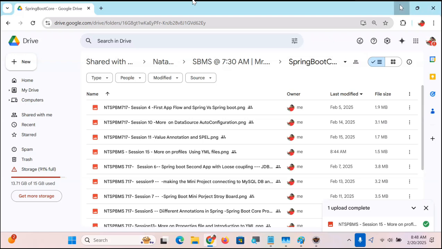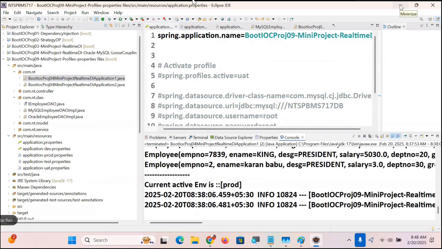Super. One last topic is left in Spring Boot core, that is runners. Very, very important. Almost every day I'm going to work with runners in the coming classes. Mostly tomorrow or Saturday, you'll be completing your Spring Boot core module. After that, be ready with your database knowledge. We are going to study Spring Boot Data JPA, where it internally uses Hibernate to perform database operations on DB tables. Okay, more seriousness is required because we are entering into a serious module.